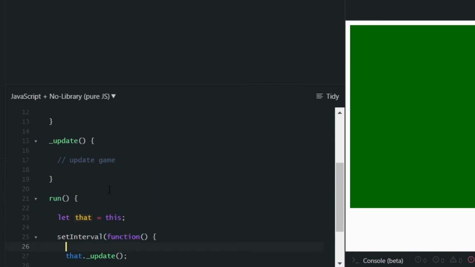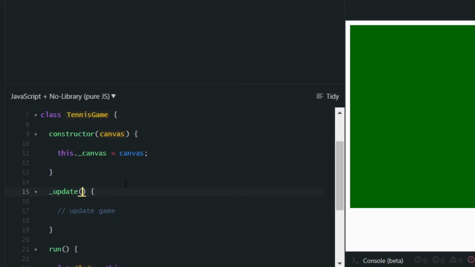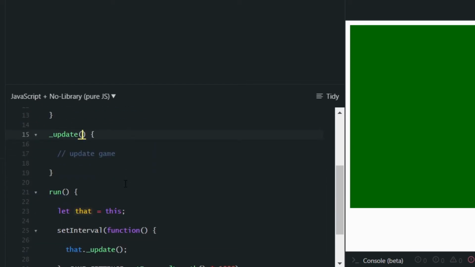Okay, but actually in the update method, we're going to need an argument, which I'm going to call deltaTime, which will store the amount of time in seconds that one frame took. And we're going to need that to make the game frame rate independent, to basically scale the movement speed of the objects and things like that.